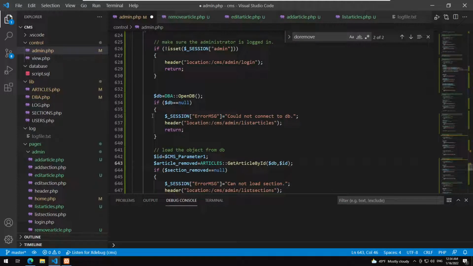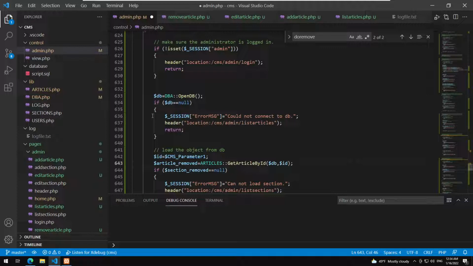Now you might be wondering, why do I need to load the article from the database before deleting it? Well, you don't have to. You could use the ID and remove it right away. But I prefer always, before removing something based on the IDs, to load it from the database to make sure that it exists. Okay, this is the only reason.